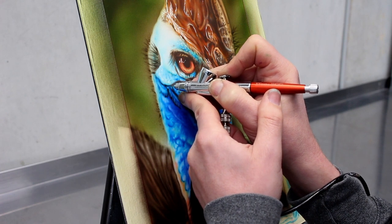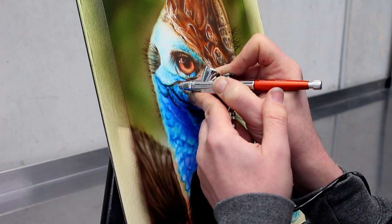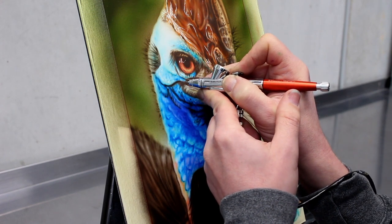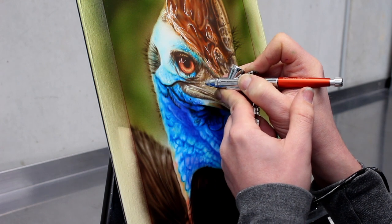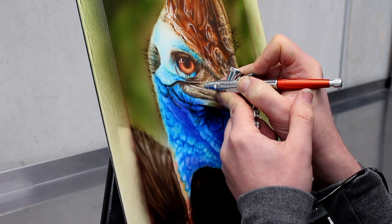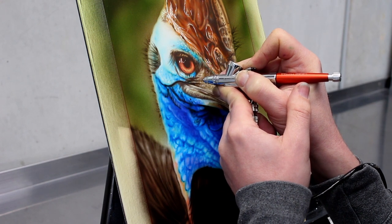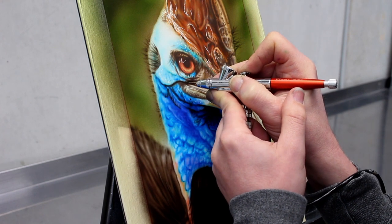So again, that's the idea of this black mixed with sepia. You don't want to just go over everything. You can see I'm leaving a lot of it out, so you're painting less with this. With the darker color, you always paint less, but it can take just as long because you've got to be really, really careful because it's a crucial tone. You can definitely easily overdo it, so this is the time when you really need to focus on that reference.